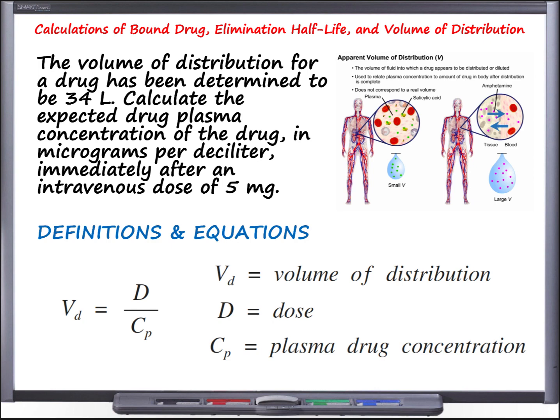Okay, so a volume of distribution is theoretical. It's not even a real volume. It is what the volume of the drug appears to disperse in. If a drug doesn't leave the blood, it can't get out, then it's going to have a very small volume of distribution. It doesn't seem to go anywhere. Whereas if a drug does a good job of leaving the blood and getting into the organs and tissues where it can produce its effect, then it's going to have a relatively high volume of distribution. Hopefully that makes some sense.